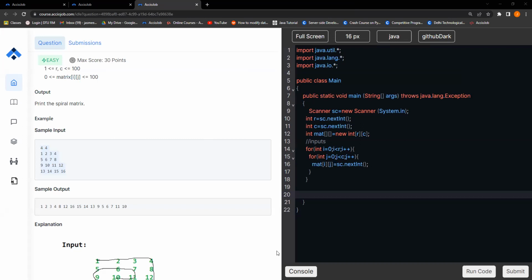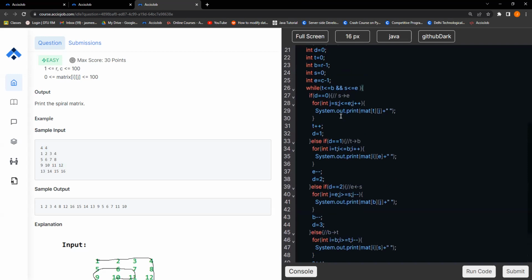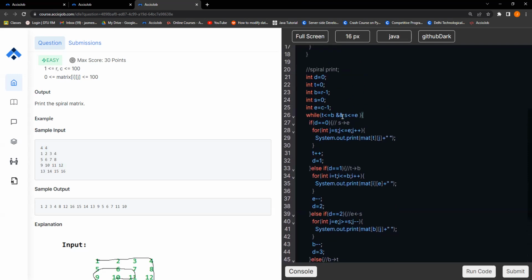Right. Okay. So let's have a look at the code. Right. So this was the only part of taking inputs. Apart from this, we build the entire algorithm. Okay. So let me just copy paste it, for the sake of saving time. Right, I wrote it myself. So I wrote this code before the start of the class because I know the concept will take the entire time. So basically to save time, you can see I have D as the direction, T as the top, S as the start, and E as the end, right?